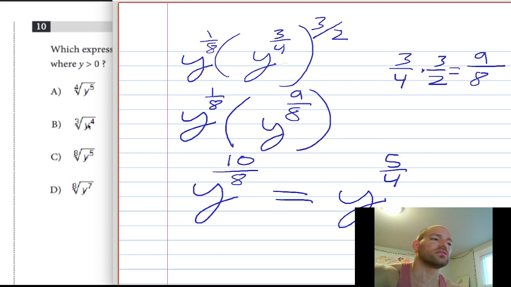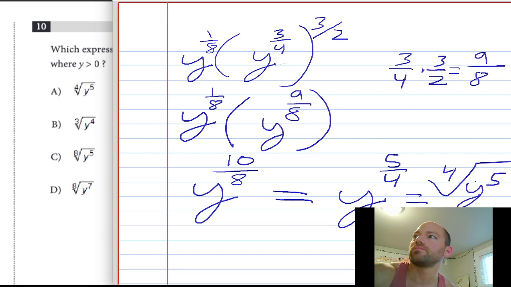And now we come to the part of the problem where we have to face what the answer choices look like, right? Look at these choices. There's no fraction exponents here. It's all roots. So we just got to remember how to translate between fraction exponents and roots. The denominator of the fraction exponent, the 4, is going to be telling you what kind of a root it is. And the numerator, the 5, just tells you that it's an exponent. So since we have there a denominator of 4, that's going to be, oh, my face is covering that. I'll just do it up here. 4th root of y to the 5. So what is that? Choice A over there, right? A is our answer.